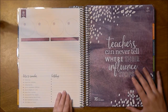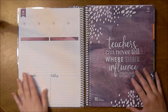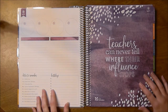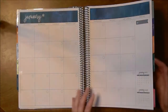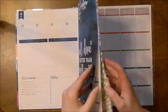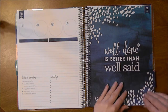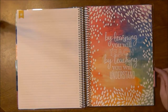It's got note pages just like the Erin Condren Life Planner, and some dates to remember. Now these are mostly U.S. dates, so Canadian and U.S. dates differ somewhat. There's a place for birthdays, but things like in July the U.S. has Independence Day whereas Canada Day is actually July 1st. And we don't have President's Day or anything like that because we don't have a president.